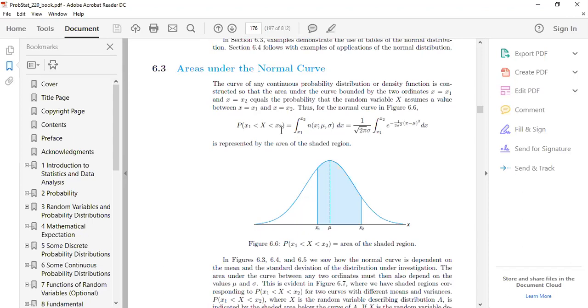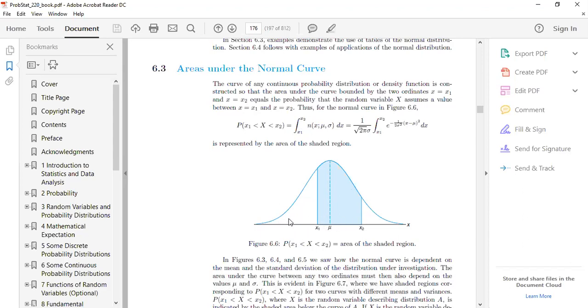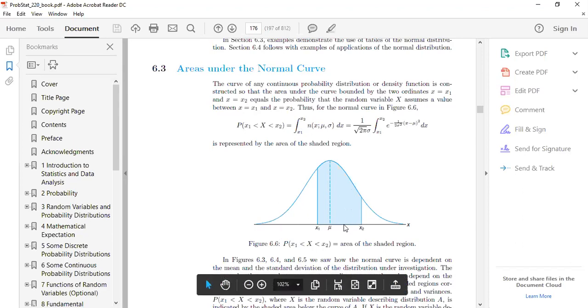That means if you are using the normal distribution n(x; nu, sigma) as my function, and my random variable x lies between x1 and x2. This is my x1, this is x2. So my random variable x lies between these two, and this is my mean value, right? This x1 could be over here, this x2 could be over here, somewhere just on the left side of nu or right side of nu. It could be anywhere.